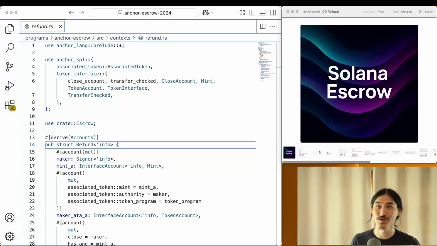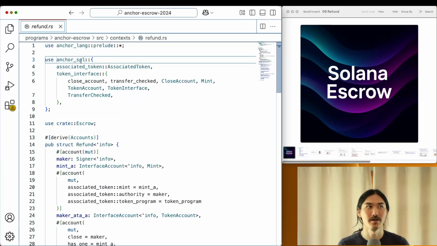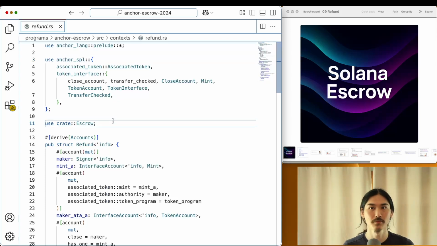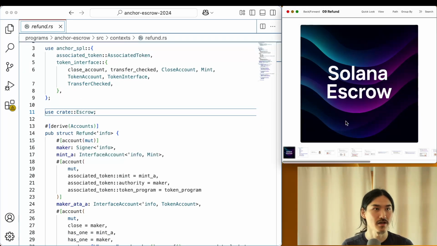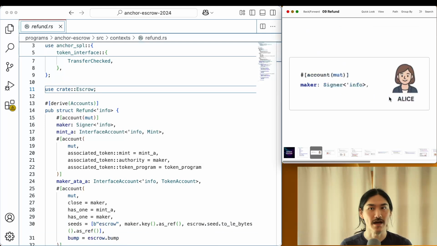All right, so we just finished going through the logic of the make function, and now we're moving on to refund. There are a lot of new concepts, but we'll be seeing them again in this file, so we'll move through a bit more quickly. At the top, once again, we have the standard Anchor import, an import to get some tools for working with tokens, and an import of our escrow data structure. Once again, we're going to create a structure to contain all the accounts that we need to specify a refund. Let's get into them. So if Alice is initiating a refund, she'd be the maker of the refund request. Her account should be mutable because we'll refund some rent to her and she needs to sign the transaction.